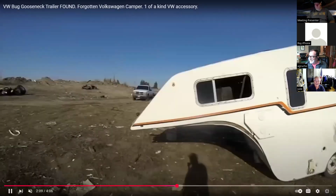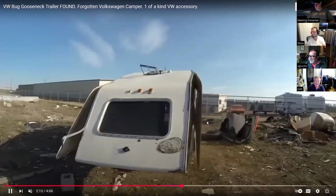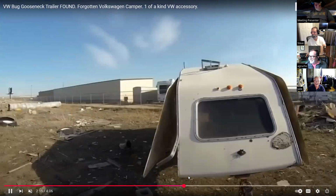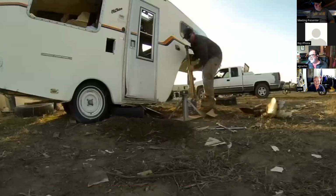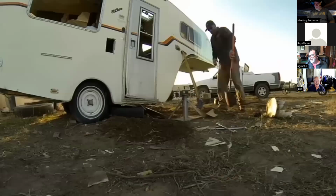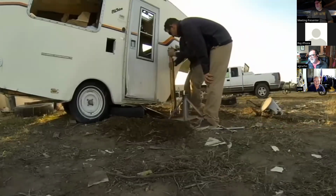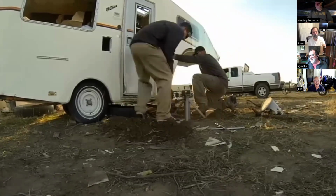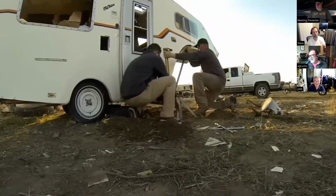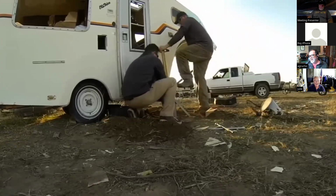Wow. I didn't realize it had that in it. I had just seen the ad before. Completely destroyed. Is this guy going to try to fix it? Resurrect it? That's pretty rough. Wow. It's still kind of amazing how well it actually did work.